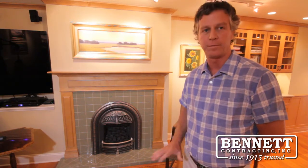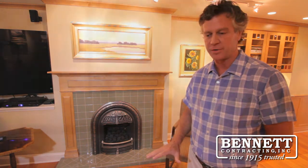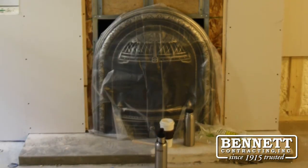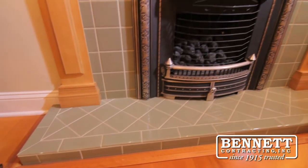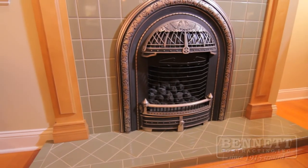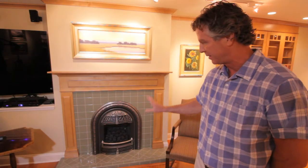Fireplace presented a challenge. It had its own base to it, and when we tore the floors out, this section of the room, which had old wooden floors, down to the dirt, we had to pour the new floor in a manner that gave us the lip to be able to tile to create that little hearth look around the fireplace. I think it came out exceptional.